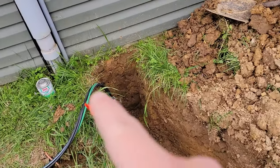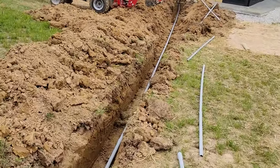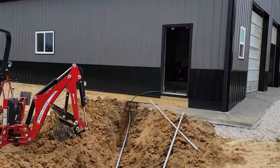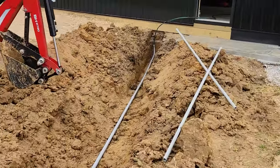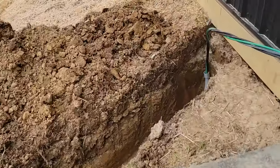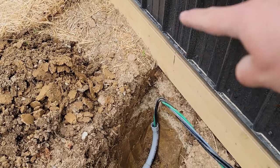Wire ran, or number two aluminum. We got 100 feet of it, but we only got 60, about 62 feet of actual conduit down to here. Then we got a couple feet going up the wall, which got to put schedule 80 in. Buried about 27 to 30 inches deep. You see there is where it's going to be coming out. Kind of where you see the line is where it's going to run up and penetrate the wall there.